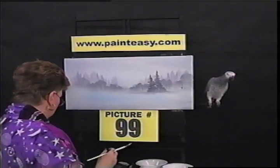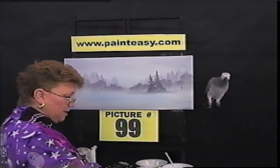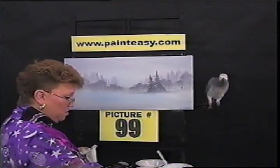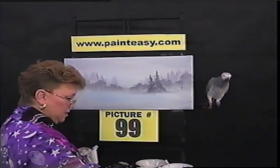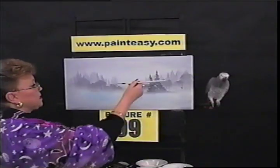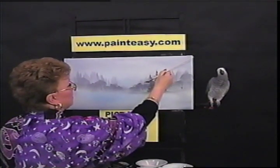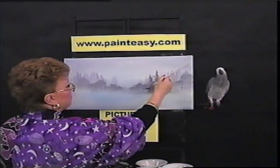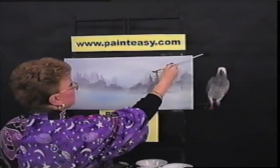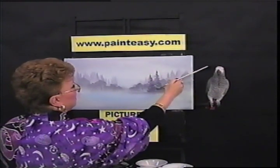There's no reason, even though they're far away ones, that we can't highlight them just a little tiny bit. And I would mix a highlight color, which in this case is going to be kind of on the pink side. I put a little liquid white in it to thin it. When I highlight trees, I always like to thin my paint a little bit. Now the paint's going to pop right off your brush and stick where you put it. It's sort of a hit and run. Stroking doesn't work, but hit and run works. So I'm always on a hit and run.